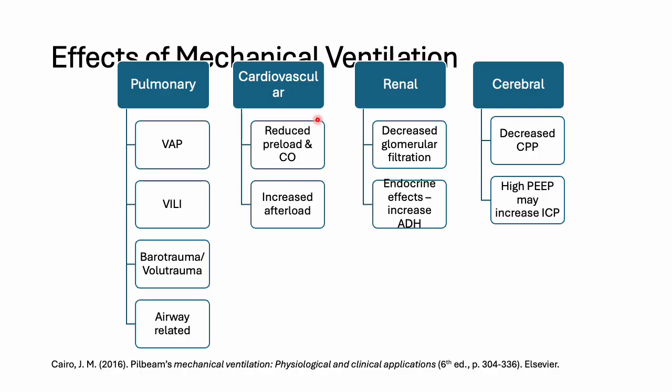Cardiovascular, because of the positive pressure that is imposed within the respiratory system from the mechanical ventilator, there is reduced preload, okay, because the pressure within the lungs impedes the return of the blood in the veins, so decreased venous return, and therefore preload decreases. And because preload is decreased, then therefore cardiac output is decreased. Okay, so whatever is returned is less, then whatever you can give out is also less.